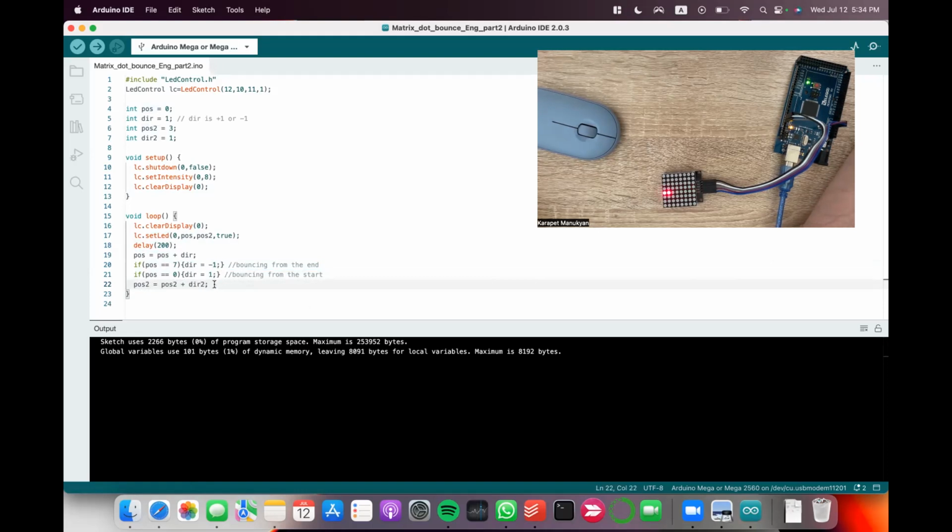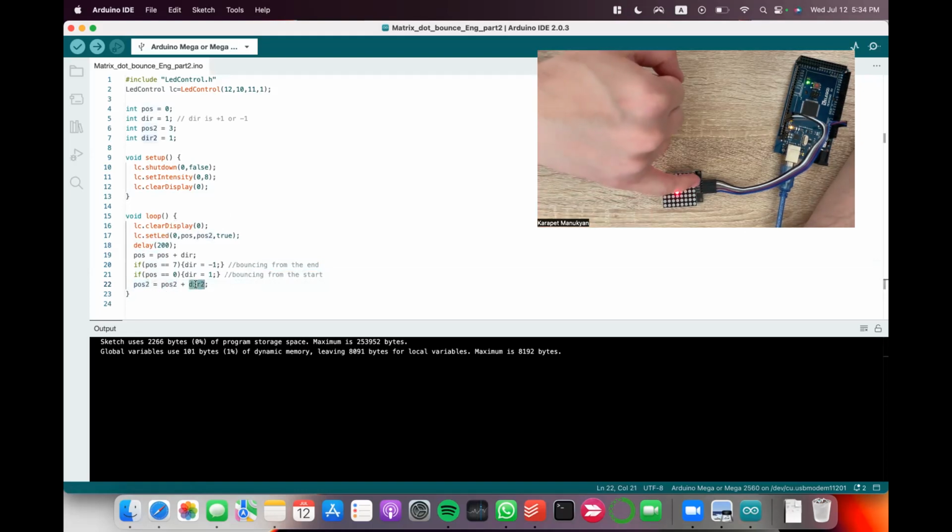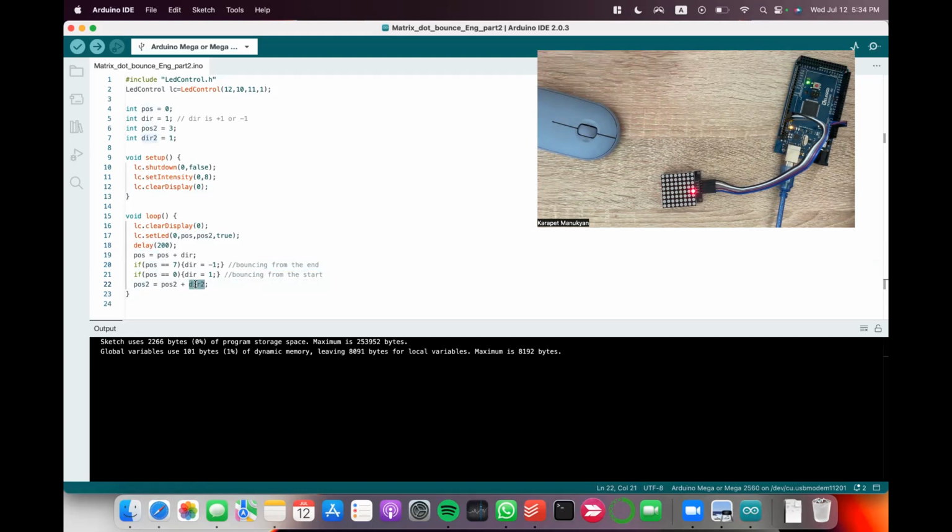So see, when the position 2 is changed by direction 2, this means that, for example, maybe it's moving from start to end for the row, but it's moving from end to start for the column. So maybe it's moving left to right, but also moving from top to bottom. In that case, one of the directions will be plus, the other one will be minus. That's why we need individual directions for each.